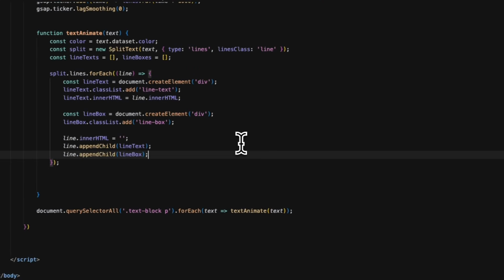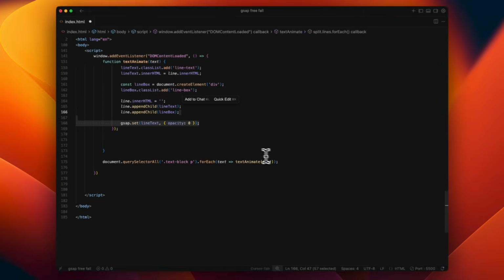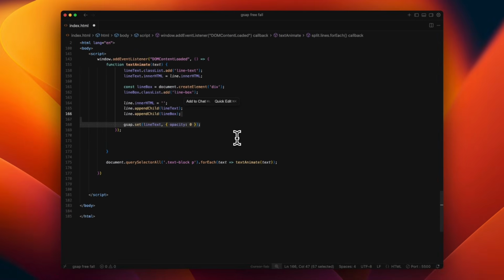Now, all we got to do is we need to animate it. So first thing that we do is when this starts off, we want to have the line text have no opacity. Since you have seen in the intro, we have a blank screen with just background or image and then nothing else. And then the divs or the box basically start filling the screen, and then the text basically appears. So we have the text as opacity 0 initially.